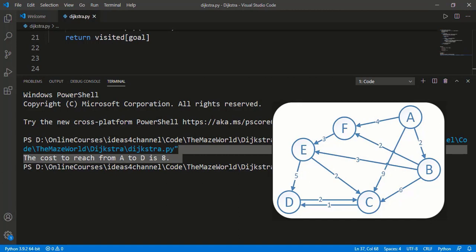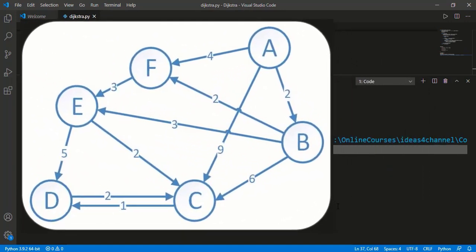Next important thing is getting the path information as well along with the minimum cost. For example, to reach node B, the cost is 8, but it will be good to know the exact path as well. I will explain the logic to get the path. For simplicity, let's say we want to get the shortest path from A to C. We can store the path as a dictionary. Starting from node A, we will store this information as a key value pair with key as node A and value as node B. Then for the next node C, if we try to make node A the key and node C the value, that will be done.